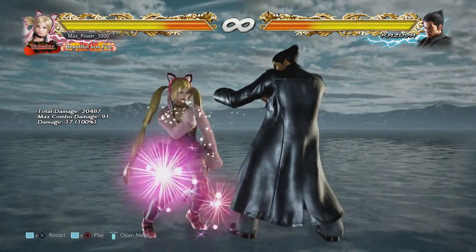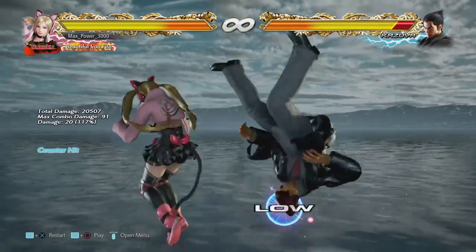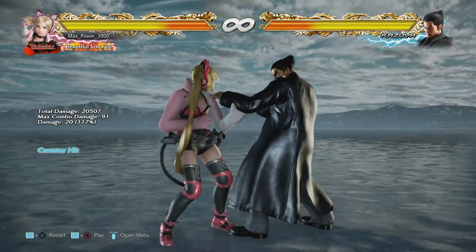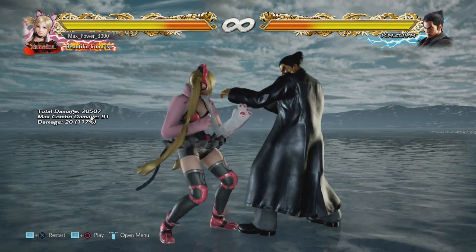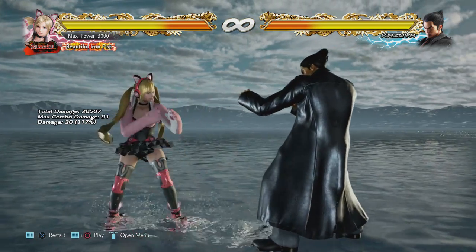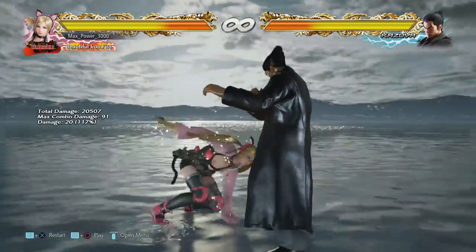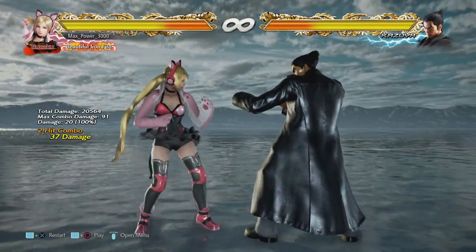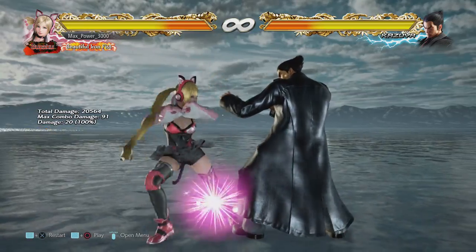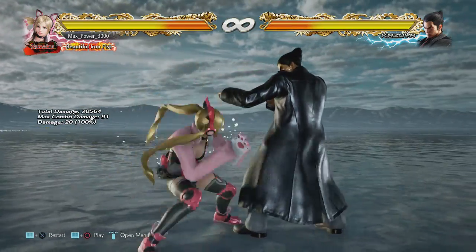Her sidestep 4, that we also covered, with the low like that, will combo. That's not as easy to do. I think you can do the California roll there too as well. Oh wow, did you see that? It didn't juggle them when I hit him slightly from the side. Huh.